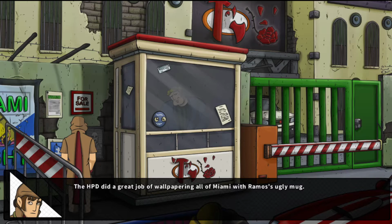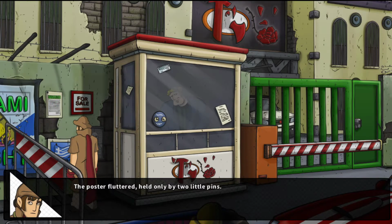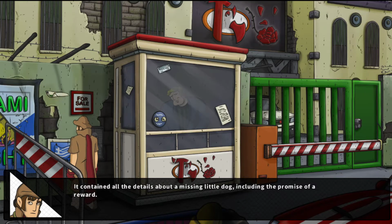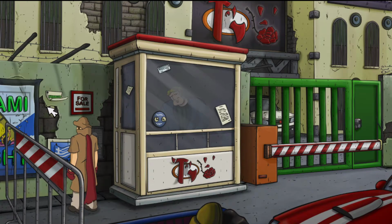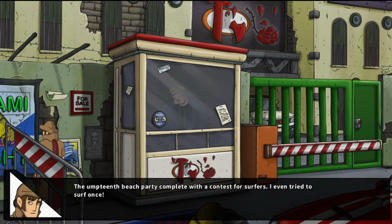The HPD did a great job of wallpapering all of Miami with Ramos's ugly mug. The poster fluttered, held only by 2 little pins. It contained all the details about a missing little dog, including the promise of a reward. Another poster advertised the umpteenth beach party, complete with a contest for surfers. I even tried to surf once, but my scarf continually covered my eyes, and I kept on falling off the board.